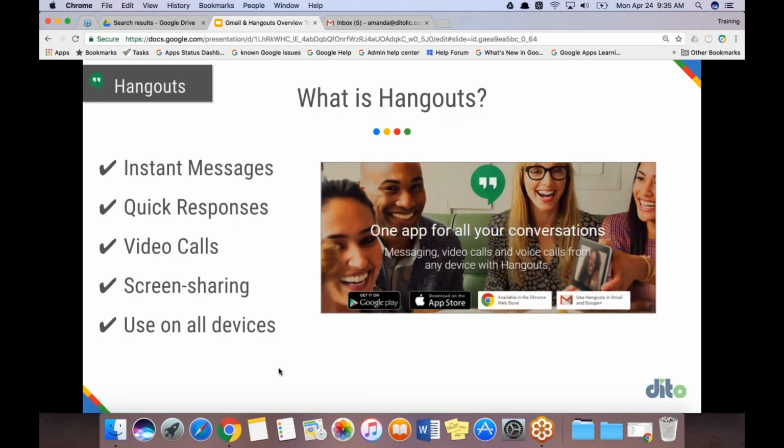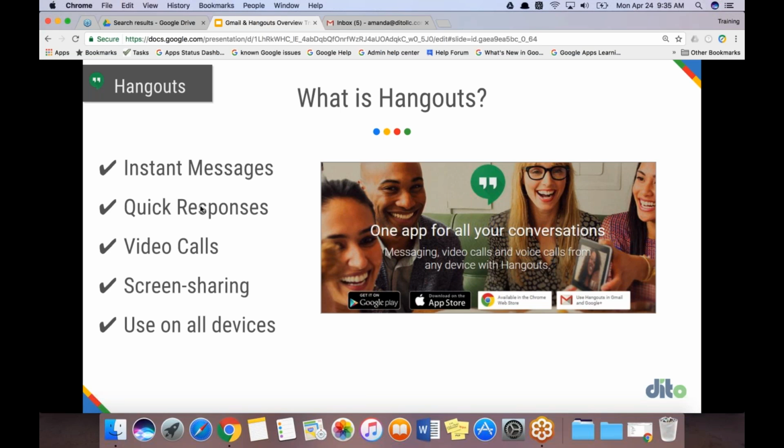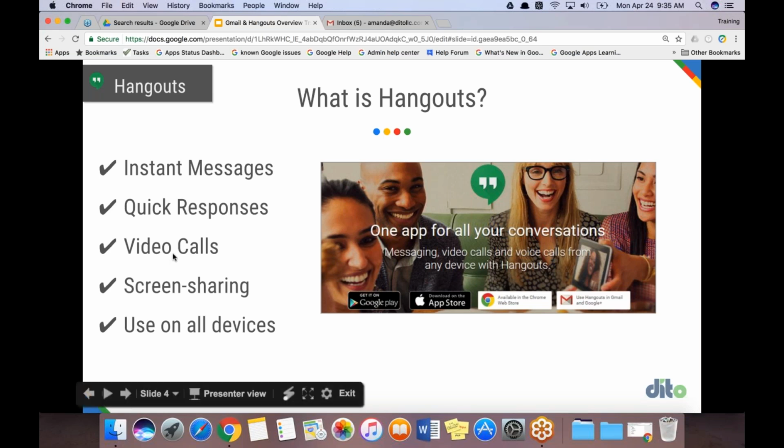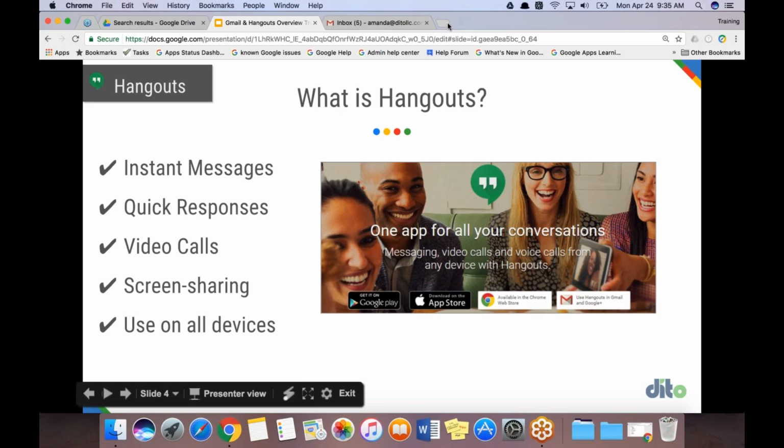And once we're done with Gmail, we'll also come to Hangouts, and we'll talk about how Hangouts is used for the instant messaging, quick response system that you have to send chat messages. And there's also part of Hangouts, which is video calls, which enable you to see people face to face, or even join a call so you can just speak without your camera on. It also allows you to share your screen so that people can see, like you are now, what's going on on my screen itself.